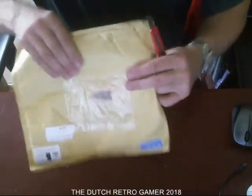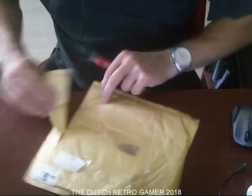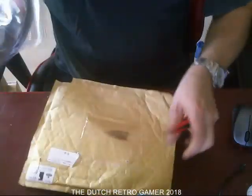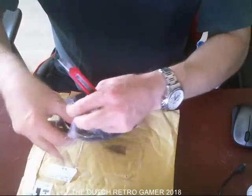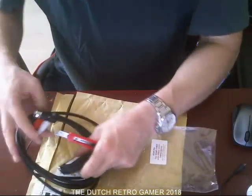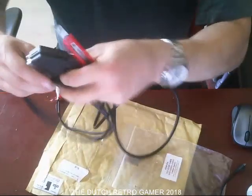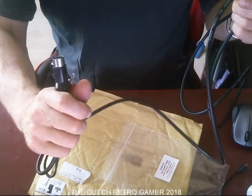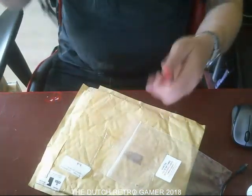Royal Mail. Is this? Yeah, this is Atari. Related Atari ST. Yeah. I bought this on eBay. 2 meters. A skirt. To tulip. And a 10 pin, I believe. So I can connect it to my television.